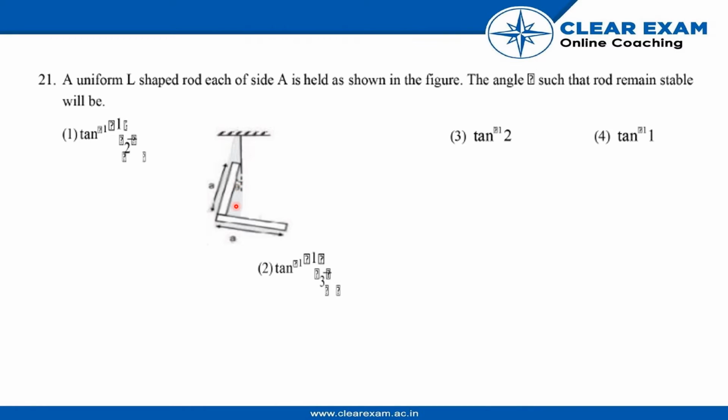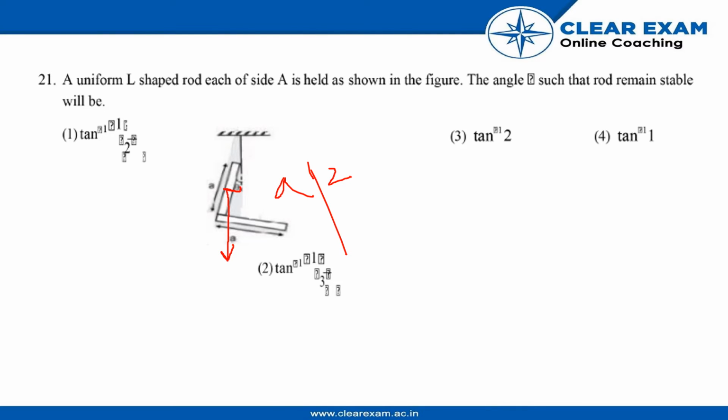So we will see the center of mass acting in this figure. So here this A will become A by 2, A by 2. We will write it properly, and then we will also see whether the force is acting upwards or downwards. So we can make out it is acting downwards.